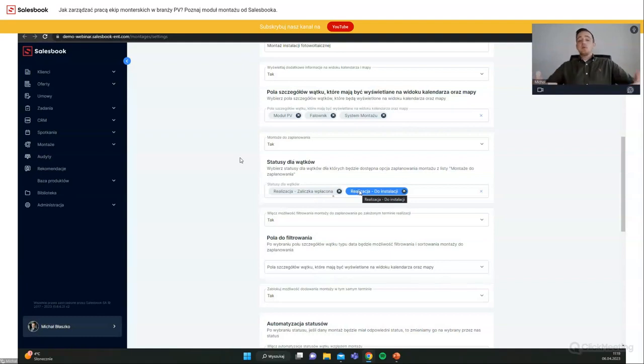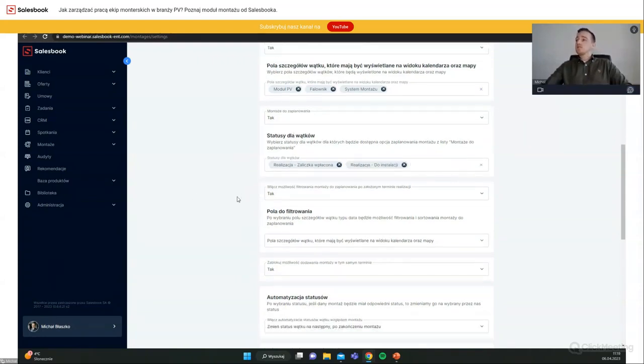What your sales funnel will look like, what statuses you will have, is a very individual matter. I leave that to you. We can, of course, discuss this with you during implementation. There may be one or several of these statuses. I happen to have two of them, and it is from these that I want those threads which are on this status in my funnel to be able to make an appointment for them in the montage.